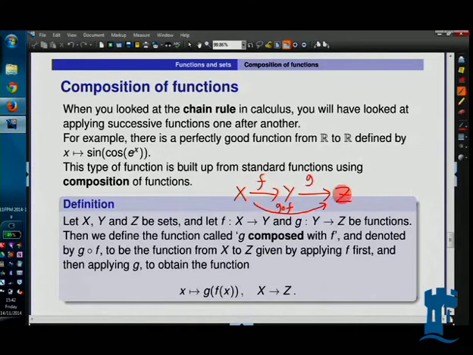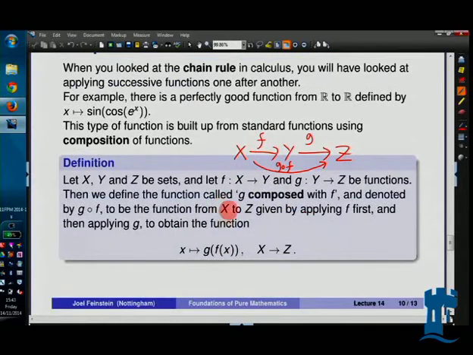It's getting from x to z by doing f first and then g. You don't have much choice about it because you can't do g first because g isn't defined on x. So you have to do f first and then do g afterwards. But it gets written this way round because that's the way it works when we have our functions on the left. There's not much choice of it, because what we're doing is we're starting with x, and then we work out f of x, and then we work out g of f of x. And that means that g ends up to the left of f, even though we're doing f first.